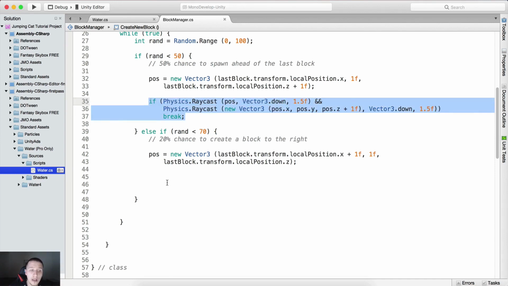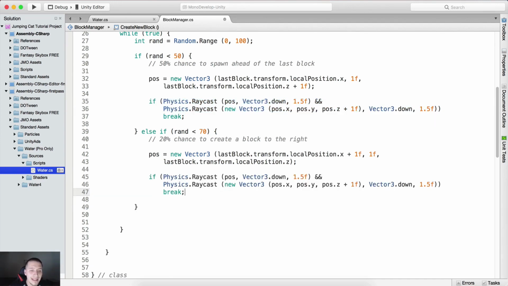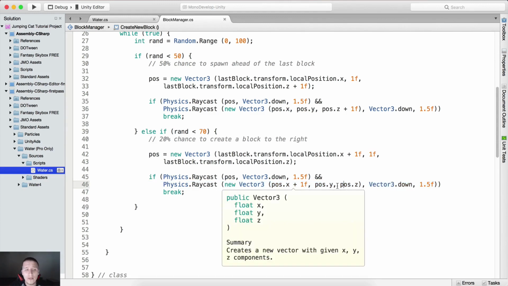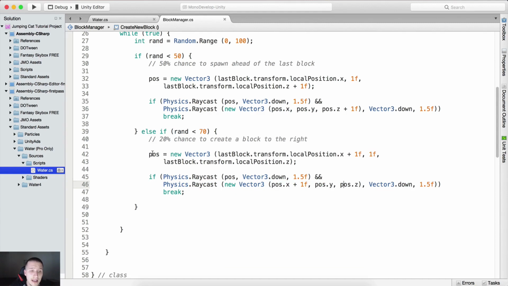So I'm gonna copy all of this line of code, and I'm gonna put it right here. And next here, we're not gonna test if the position z plus 1, but instead here we're gonna say x plus 1. So x plus 1 is gonna be here and not z plus 1. And the same concept, so it's gonna draw a line right to the, or using this position, and it's gonna go downwards, and it will check if we have a game object at that position. But here, as I said, we are using position, the current position, and we're adding 1 to it. So it's gonna check if the next space, so the second space, is empty. If that's true, we already created a new block.